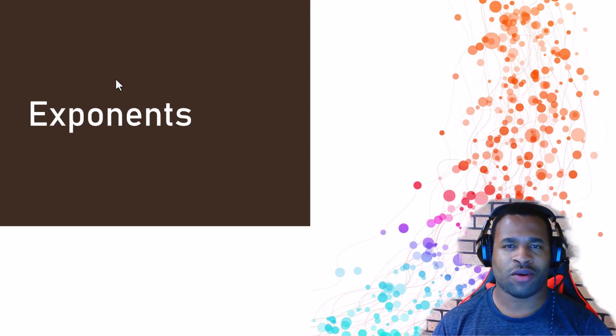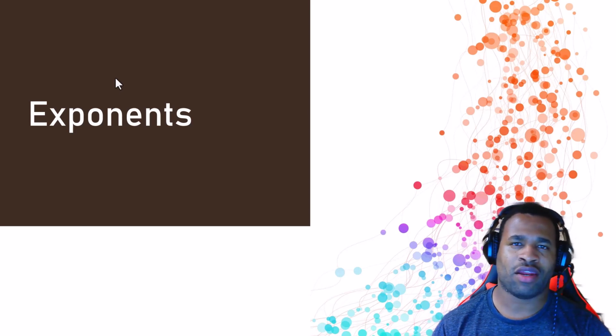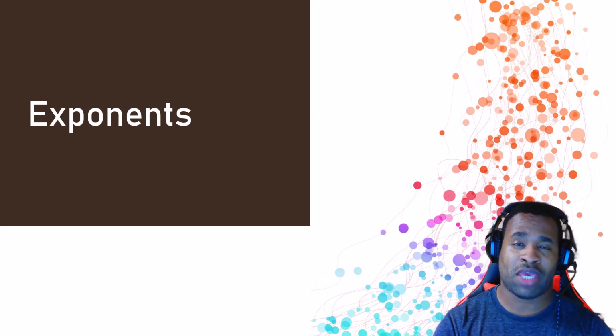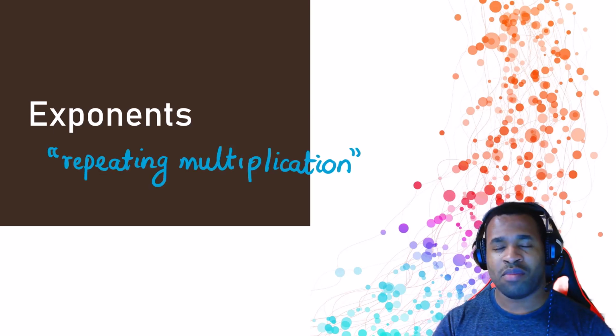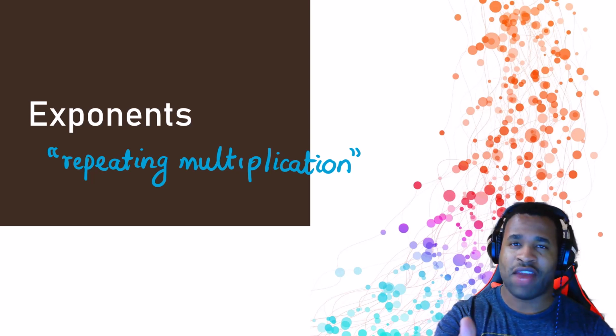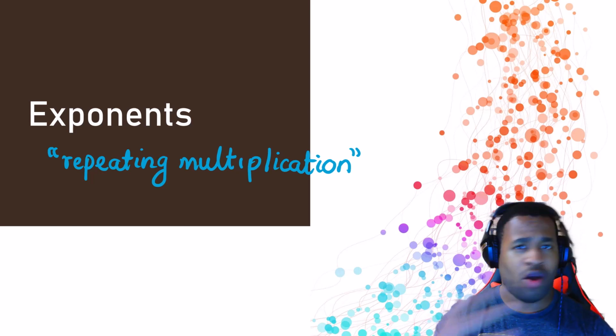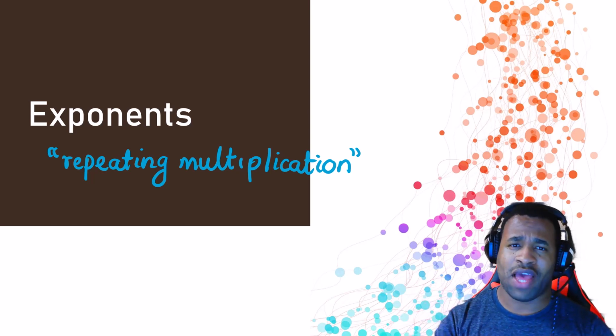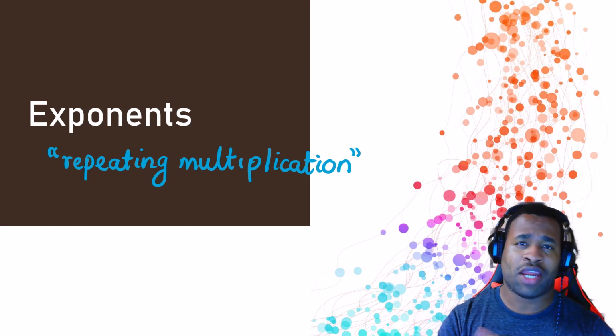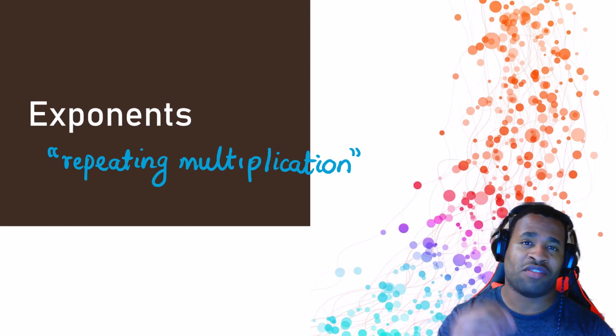Hello, in this video we're going to have a general understanding of exponents. In here this means repeating multiplications in terms of the same number. The number can be a fraction, rational number, all kinds of numbers, decimals, and here we're going to look at it based on various examples.